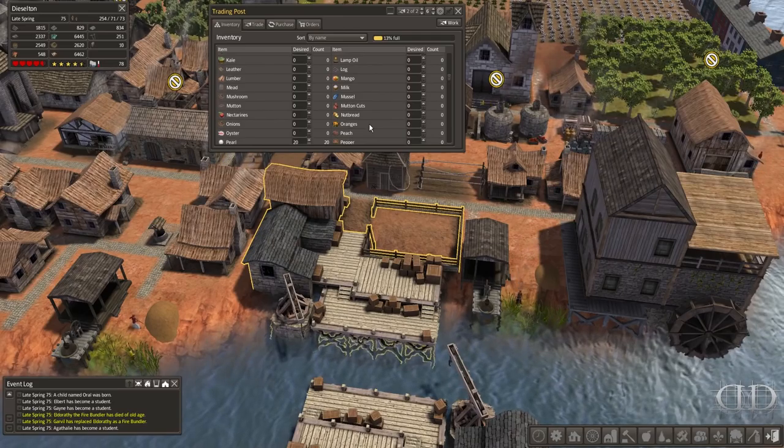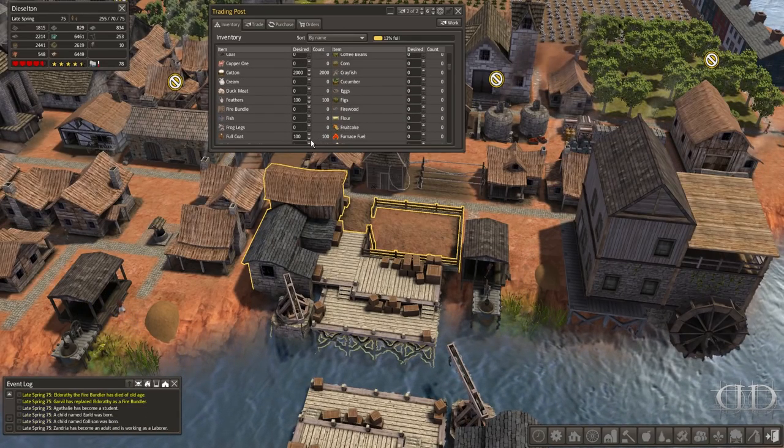Herbs. Dismiss. Good day, sir. Sir, I said good day. But I have all these goods. Sir, I said good day.